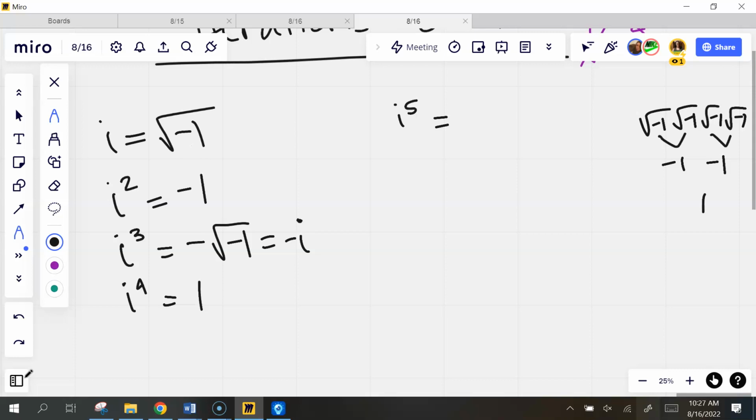i to the power of a really big number that is divisible by four would always be a lot harder. That's correct. All right. Some of you have already picked up on it. Some of you haven't, and you're like, whatever, this is madness. What would i to the fifth be?